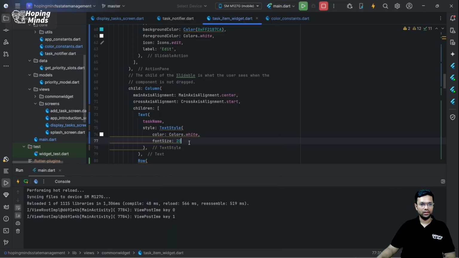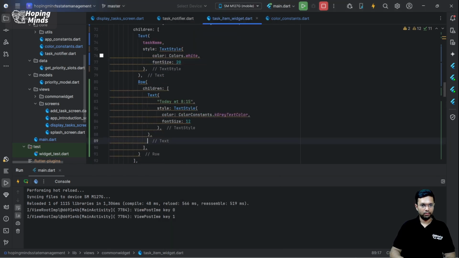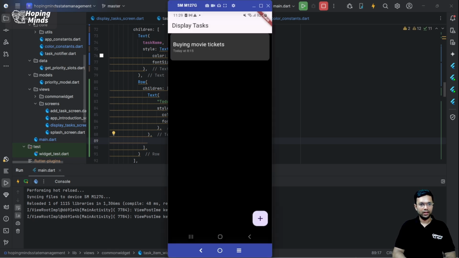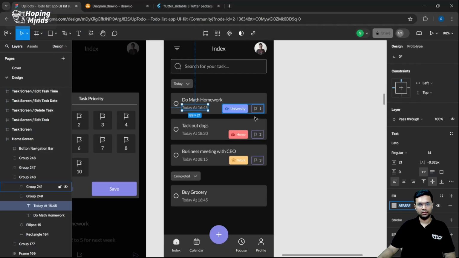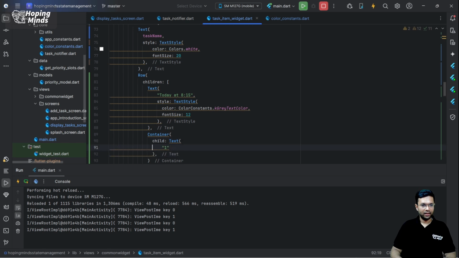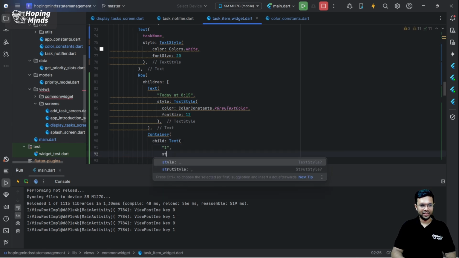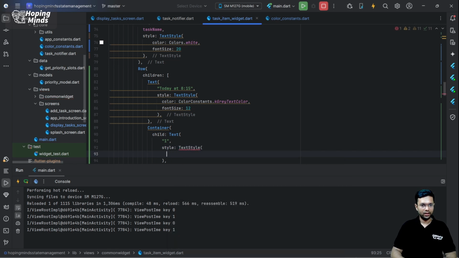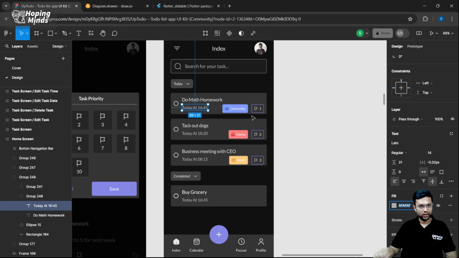What I'll next do is put over here my priority number. So let's see, right now I don't have the priority number, and I'll hard code to display this flag as 1. I'll put a container inside which I'll put a simple text as 1, and in fact in the style I'll change the text style to just demonstrate with a white color. Now, do you notice there's an outline border to this?